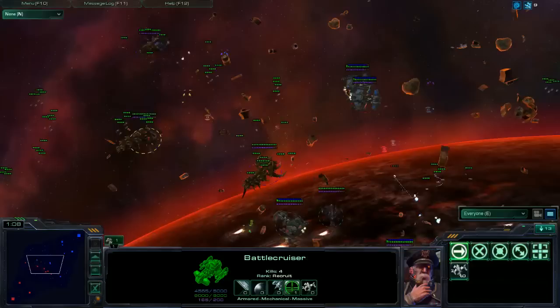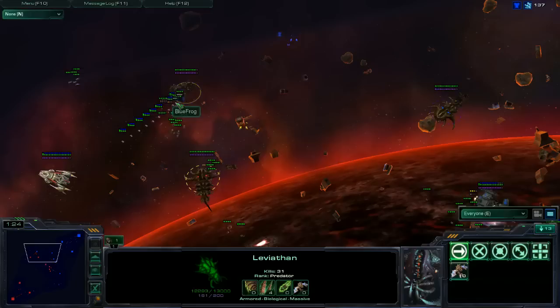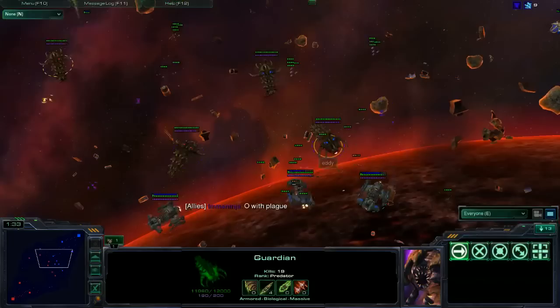Now, the Leviathan opened four tentacles. That's interesting to me. Usually you'll want to open up with the constant mutation on the Leviathan. And farm build for the Guardians.